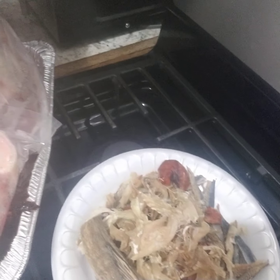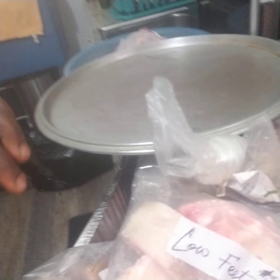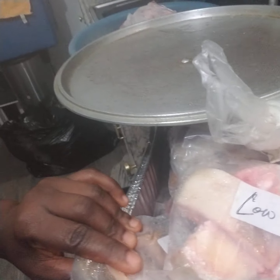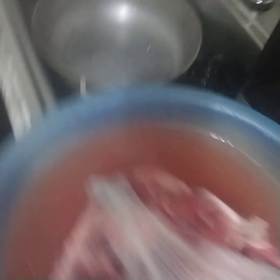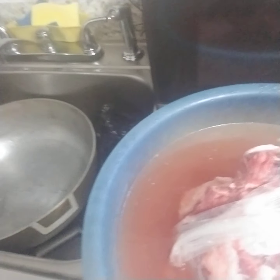These are all my ingredients I'm gonna use: I have my stock fish, crawfish, bunny, and I have my cow feet. I have my turkey and I have my meat — as you can see my meat is defrosting right now, that's gonna take a little while before it defrosts.